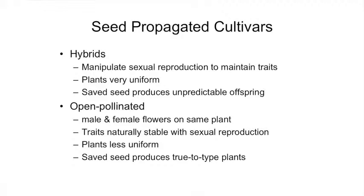In horticulture, we usually manipulate who the parents are. So if we have tomatoes, for instance, some varieties of tomatoes are developed as hybrids. We will have a male parent just producing the pollen and a female parent just developing the fruit. And those lines will be developed. We know the male line has a certain trait we want and the female line has a certain trait we want. When we cross those, we get either a better expression of those two traits or we get a particular expression that's different than either of those. And that's a hybrid. And that's what we control.